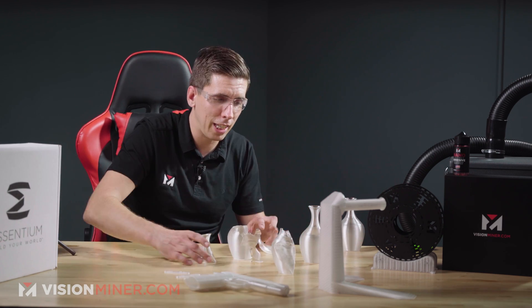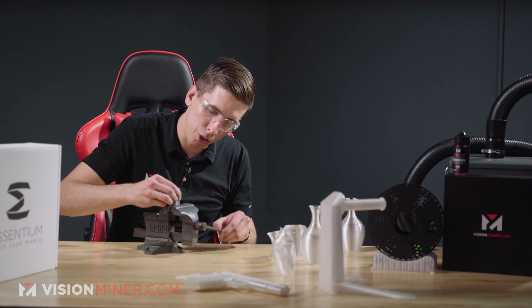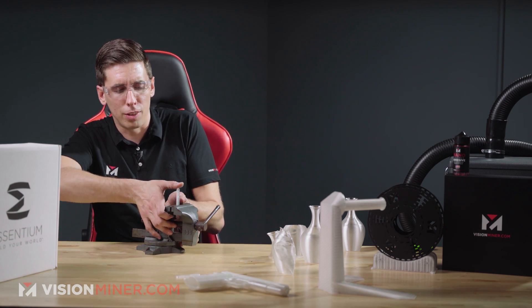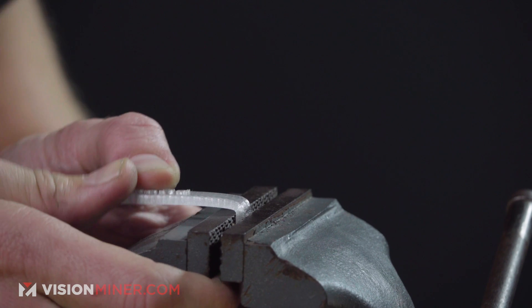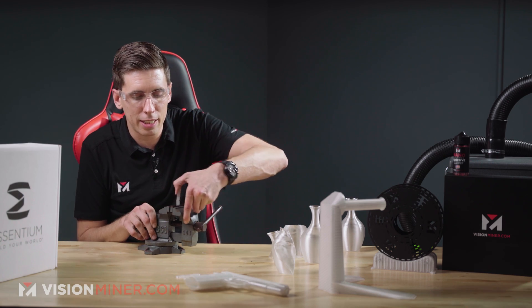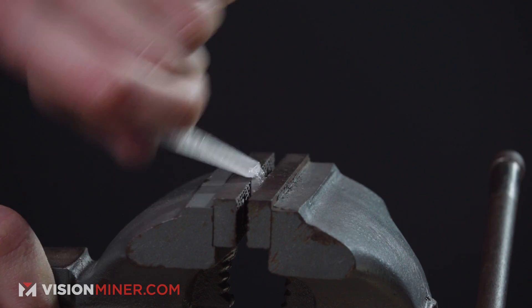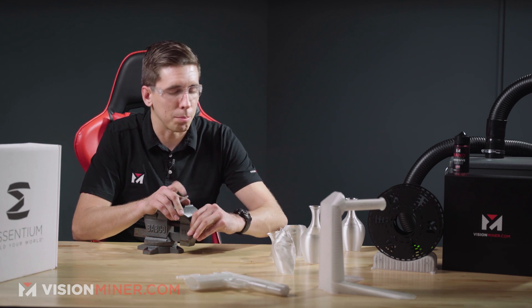Let's move on to the next test — the sample bars. I'm going to stick this sample bar into this vise right down to the logo, and we're just going to bend it back to see how the material reacts, how it breaks, if it shatters, if it bends, if it won't break at all. I'm going to bend it back — look at that. It held the form at the end of the bend, but it did not break, did not shatter, did not crack. I'm going back and forth and it's not even breaking. This is like PVDF or polypropylene — it just doesn't break, it's almost self-healing.